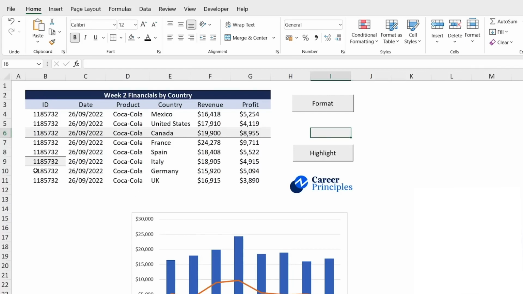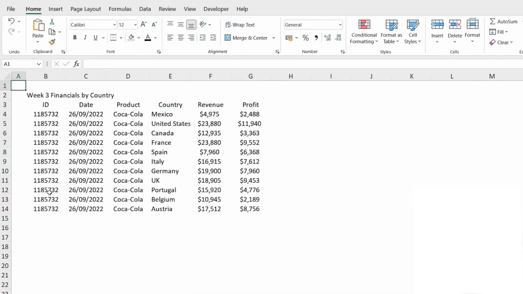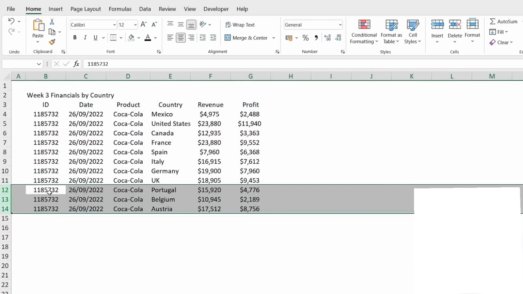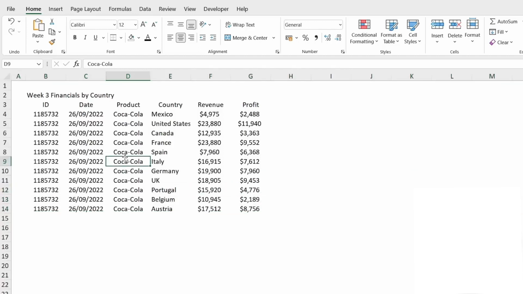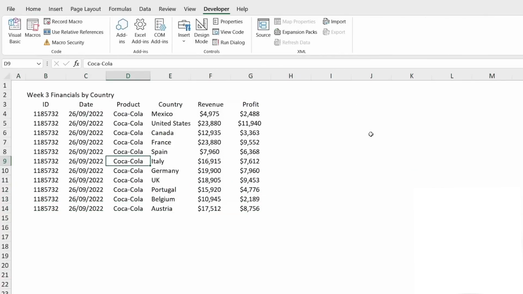One scenario that we haven't considered is what happens when the dataset is not of equal size. So in this case, you can see it goes all the way to row 11, but if you go control page down, you can see that we've added 3 more rows over here. So we want to find out if the macro is still going to work, so if it's dynamic in other words.